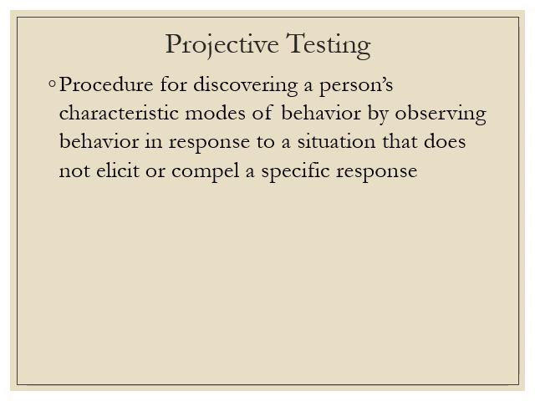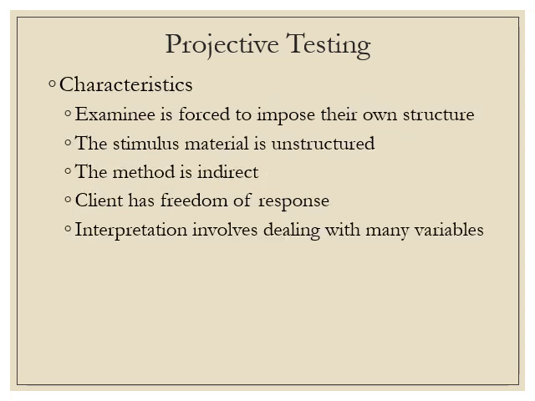So when you're taking an objective test, there's a specific behavior or response that we're looking to elicit. It's a yes or no question, or an answer on a scale of 1 to 5. In projective tests, you're not choosing between preset responses. A person is responding in a sort of spontaneous way, and the clinician is trying to make judgments based off of that response. So the examinee in a projective test has to impose their own structure on their answers. The stimulus material is usually vague or unstructured, meant to elicit a variety of responses.